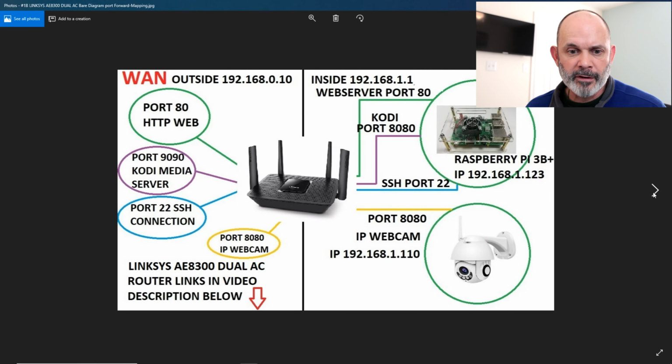Here's what we have, and just so you know, regardless of being inside or outside on the network, once you share out through the WAN port and you connect that to the internet, it's the same. It would work the same out on the internet. So it just makes it simpler for me and easier to show you how it's working when I test it.